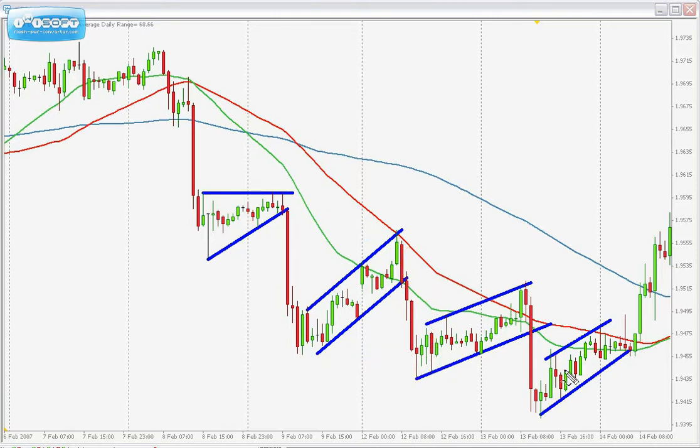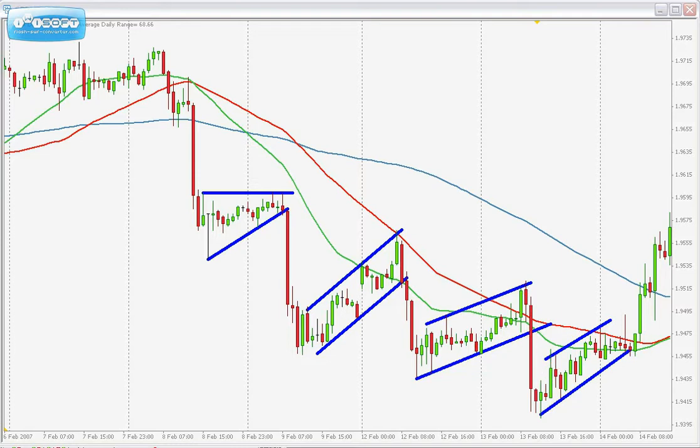Sure enough, we get yet another range, another flag. You see the flag? Another bearish flag, which again leads to another ascending range. It overshoots a little bit above the area of dynamic resistance, but it doesn't matter because within 1-2 bars we shoot back below. Again, another nice breakout, another drop, right down, making new lows.